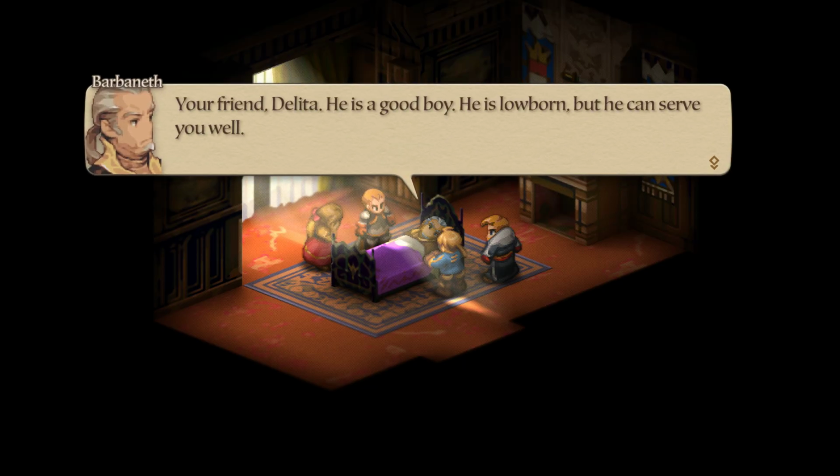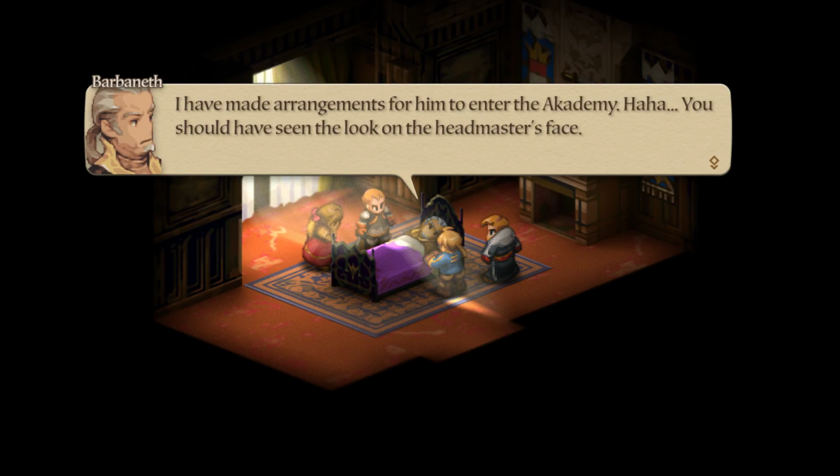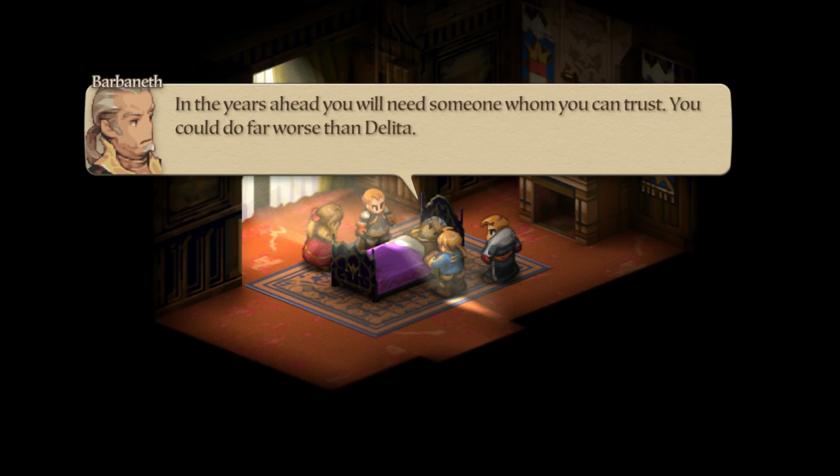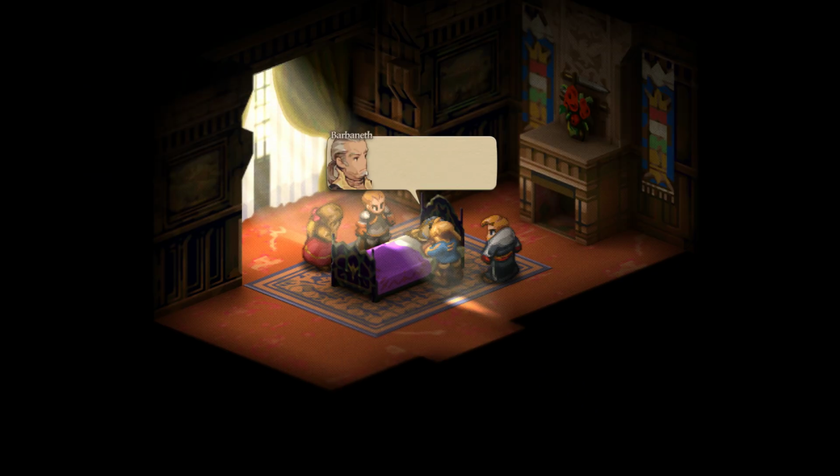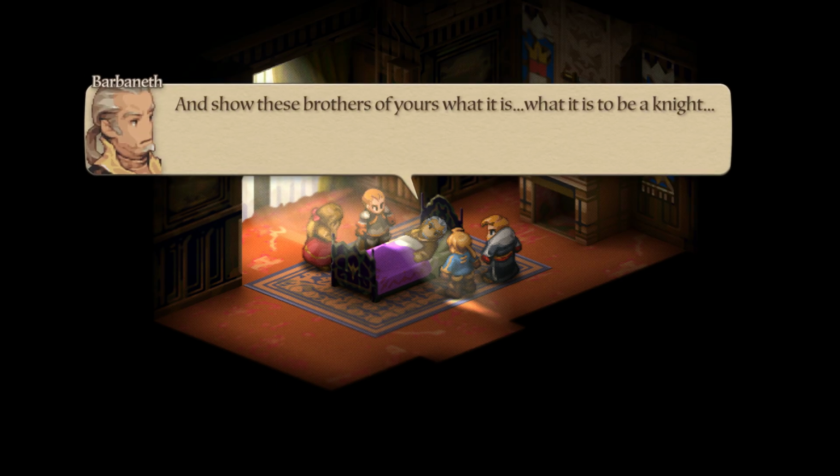Your friend, Delita. He is a good boy. He is low-born, but he can serve you well. I've made arrangements for him to enter the academy. You should have seen the look on the headmaster's face. In the years ahead, you will need someone whom you can trust. You could do far worse than Delita. As you say, Father. Take care of your sister. And show these brothers of yours what it is to be a knight.